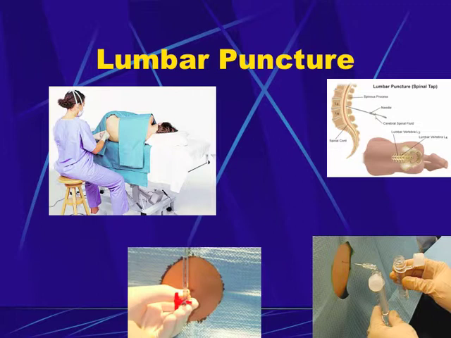I didn't mention, in the upper left corner, the picture shows the proper positioning. The patient is usually on their side in a C position. So they're curled up. That allows those vertebrae to open up so that it's easy for the doctor to get the needle in the correct place. This is pretty rare to have complications. It's kind of terrifying to get a needle put in your back, but there are very few complications with this. The patient may feel tingling as the doctor gets this in place, which is kind of scary. They can feel pain kind of down their leg, but that's a very temporary thing.